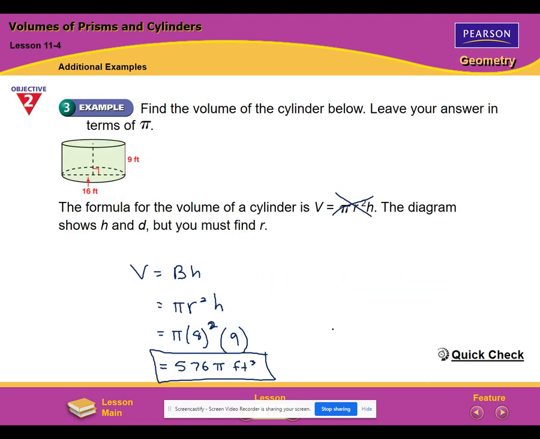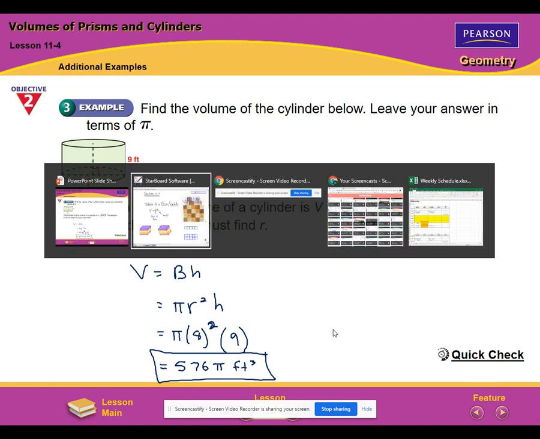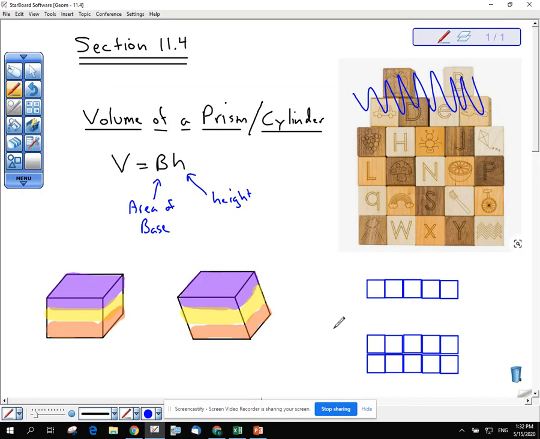All right, now a little bit more. In your book, I've actually made a drawing of it on my starboard as well. I don't know how good the drawing is, but I think you'll get the point across. These are supposed to be identical figures, except that it's like a stack of paper, and in this one, the stack of paper has been shifted to the side. So it's like somebody pushed the top over. There's a better drawing on page 625 of your textbook if you don't like my drawing.